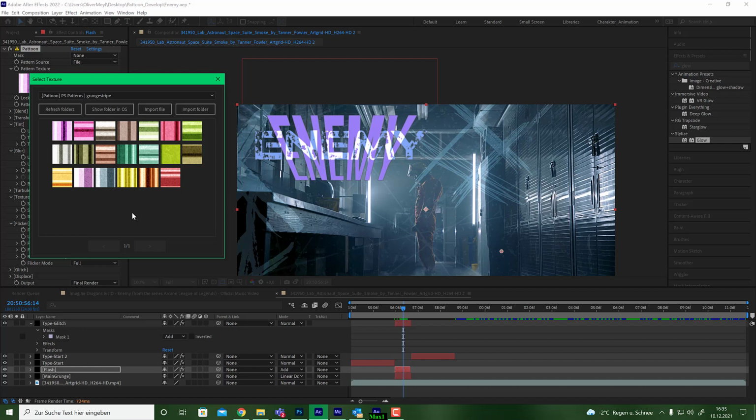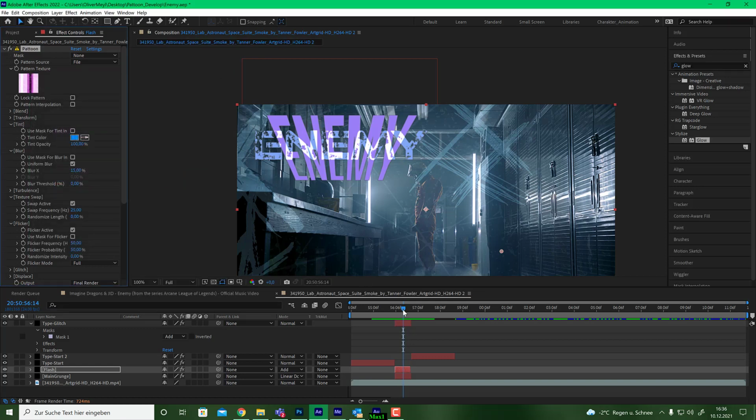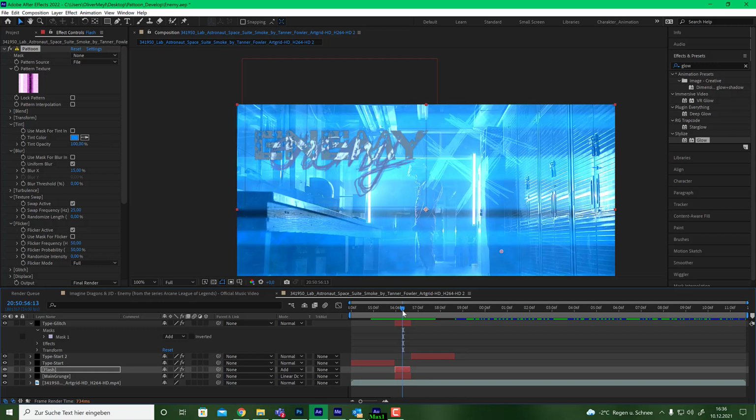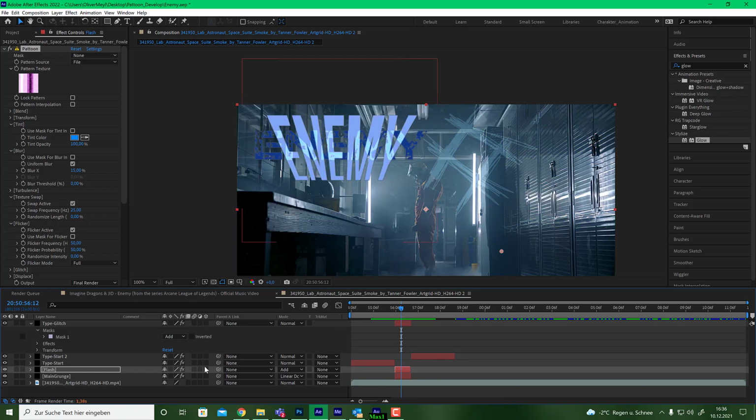This is one feature of Platoon which is very cool. You can load and import Photoshop patterns directly in After Effects. So anything you have in Photoshop, you can just import to your library and have the Photoshop patterns as texture stack inside of Platoon. This is cool. So that's mainly it. You simply go step by step and copy. The next thing is only copy and paste, and your creativity, what else you'd like to swap over that.